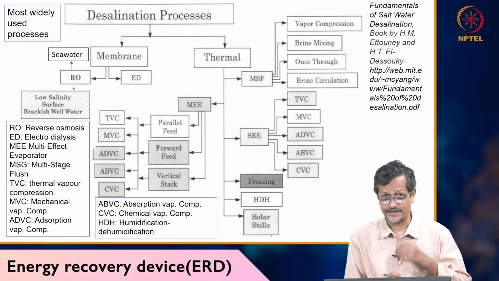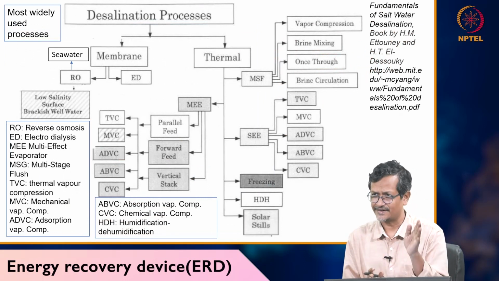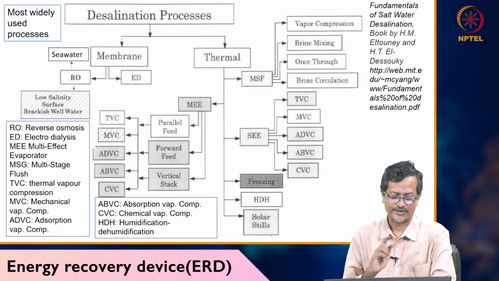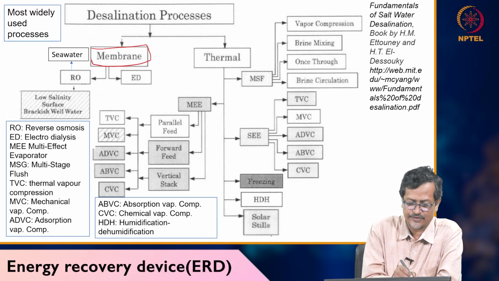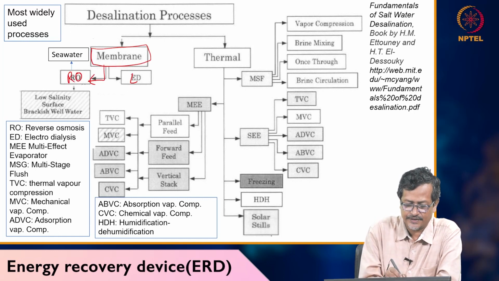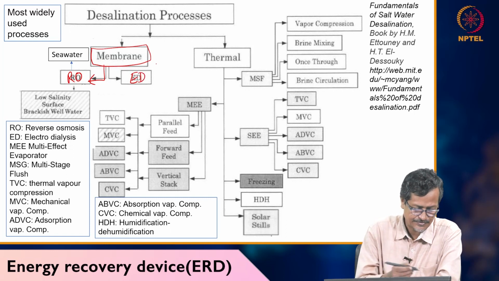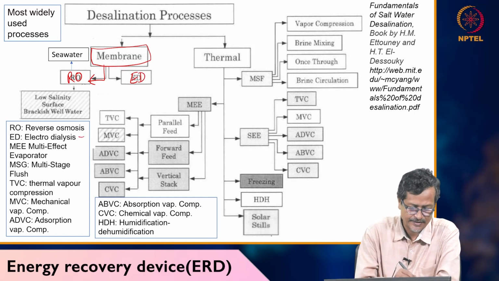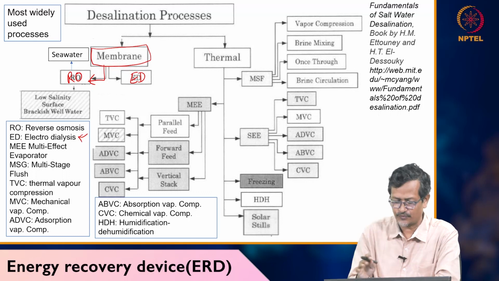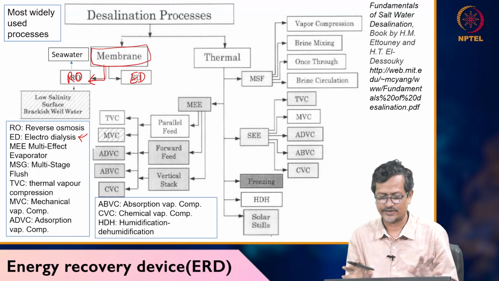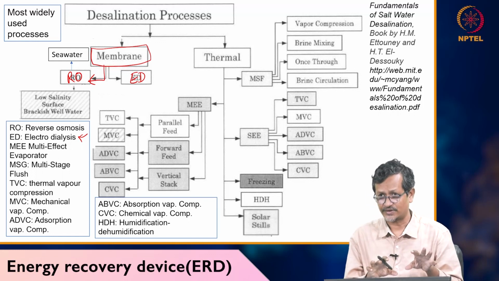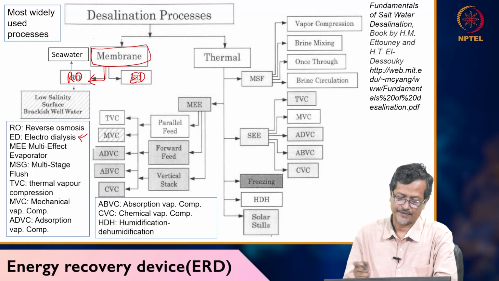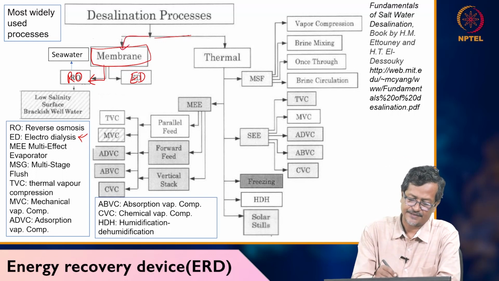Now, desalination, I said the RO system is there, but there are several other desalination systems. What are the most widely used systems? Here, one is the membrane system, which we already explained. Membrane systems include the RO based system and ED. ED means electrodialysis system, the full form is written on the left side. We are not discussing all these things in detail. We will be focusing on RO and some thermal systems. But you should know what the different mechanisms available are. One is the membrane system, another is the thermal system.